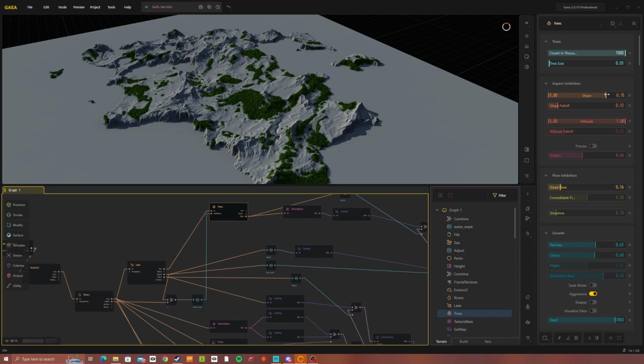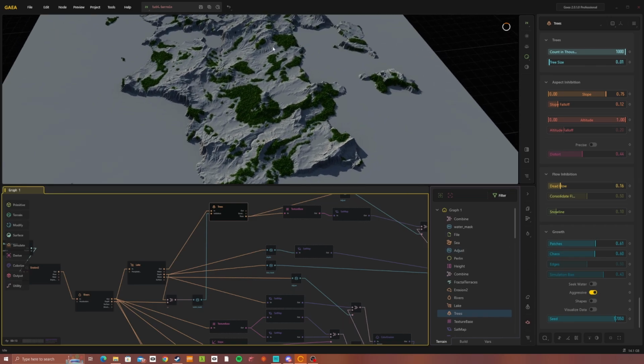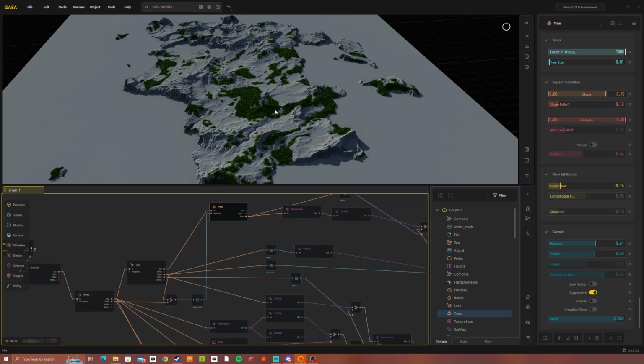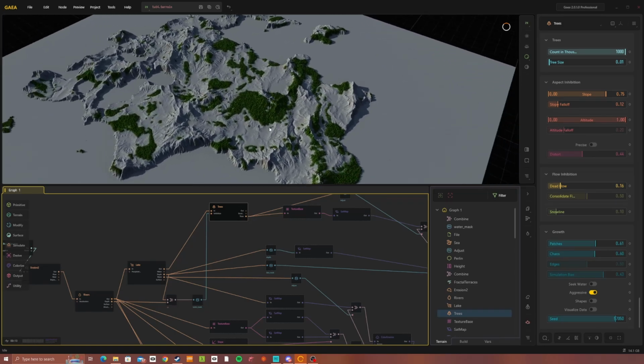We can adjust the slope. Perhaps you want to change the maximum altitude that you find the trees. I find turning on aggressive mode in the growth gives more interesting results. And yeah, just play around with the patches and chaos until you get a result that you like.